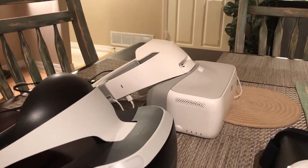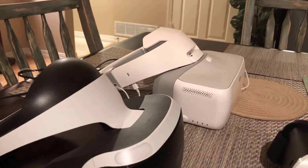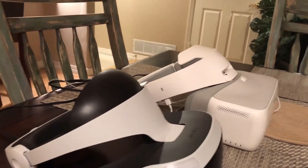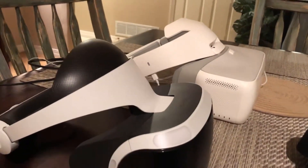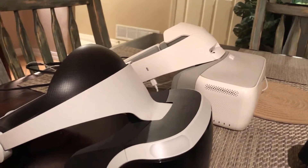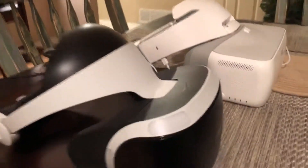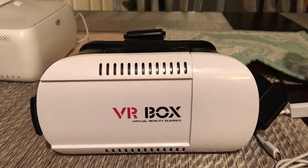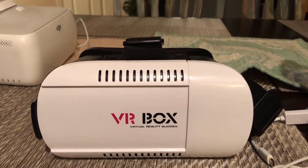With the Spark's 15-minute battery life, by the time you're up and going you'll have 12 or 13 minutes tops. I think that will negate some of the weight issue, because you're not going to wear it for hours like you would the Rift. This $15 VR box is definitely worth it to try first-person view before committing.